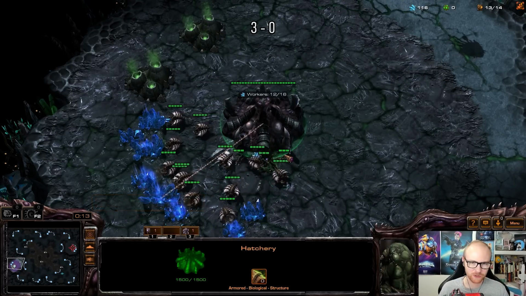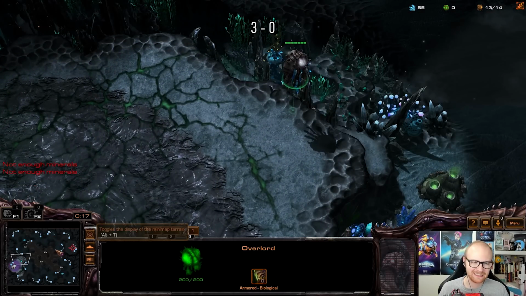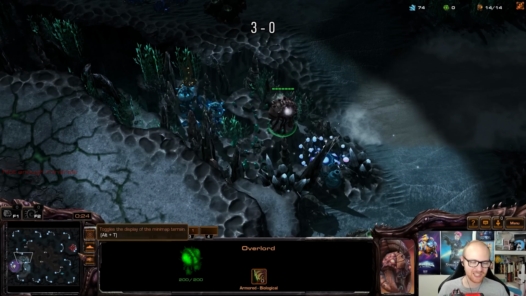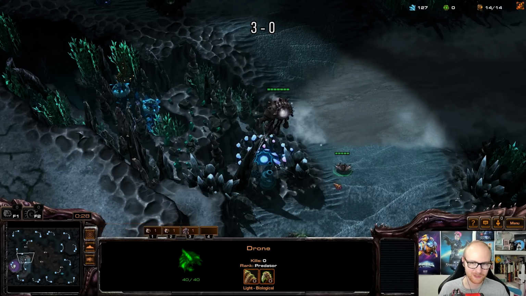I'm gonna send this drone across. So the proxy hatch I'm gonna do this game is gonna be a little bit of a... I wouldn't quite call it a fake, but it's gonna be a little bit of a fake. It's mostly gonna be doing damage and playing a macro game behind it, rather than actually going full on for a proxy hatch.